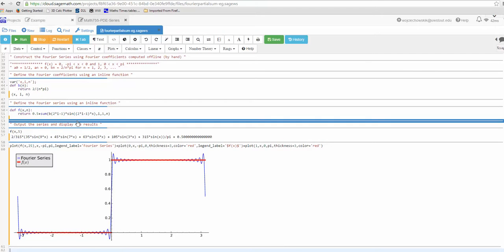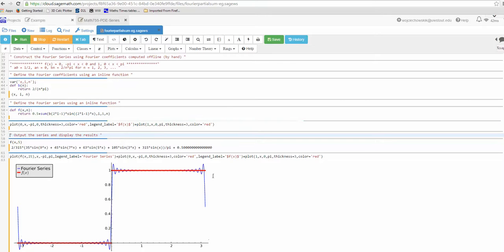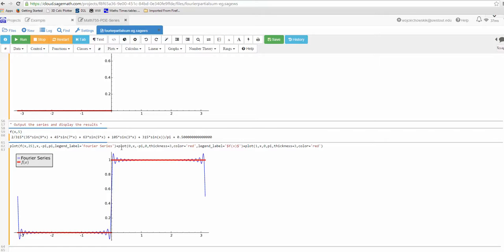Here, maybe I'll put it right here. There we go. Shift Enter, and that's what the function looks like. It's great, you can overlay plots by just adding them. And then if I want to overlay the Fourier series on top of that, I can do plus.